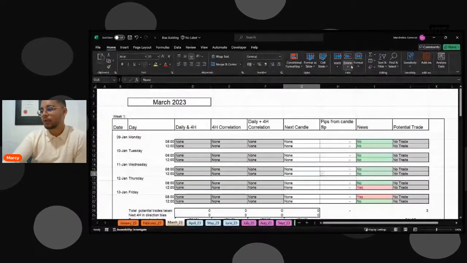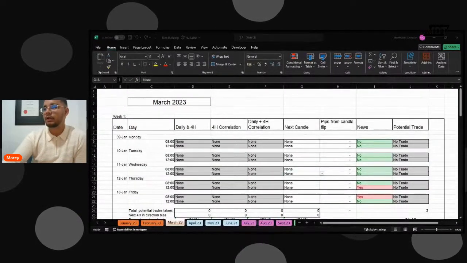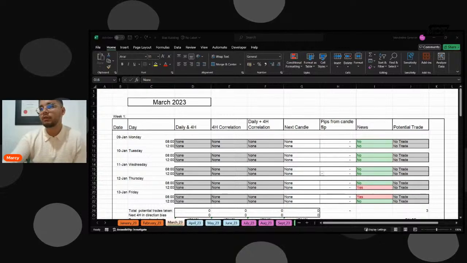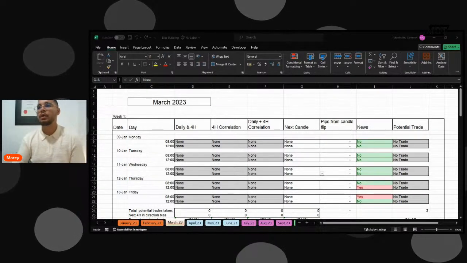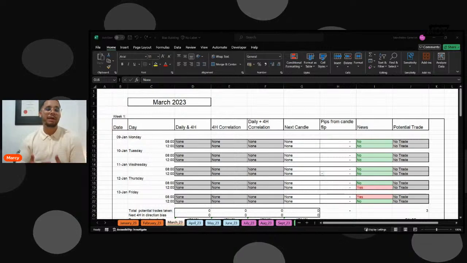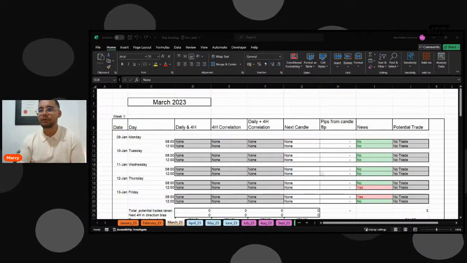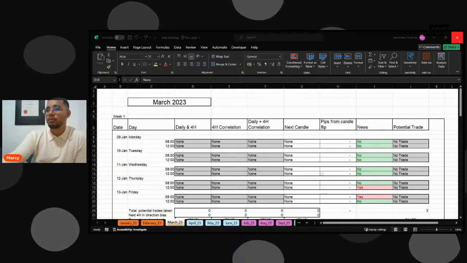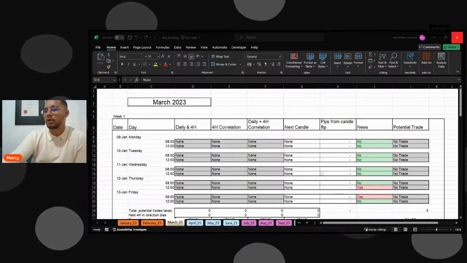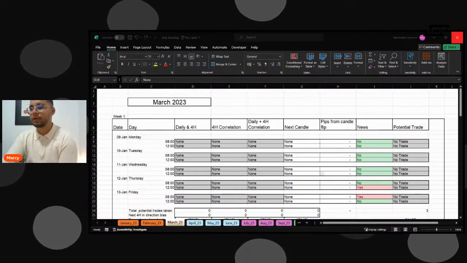So first, when you're looking at TradingView, your first step in this whole process is to open up Forex Factory, because this is my steps when I actually get to the market. My first step is to always open up Forex Factory, and we're on the 1st of March 2023. So you want to go to 2023 March number one, and then we can go all the way till there.